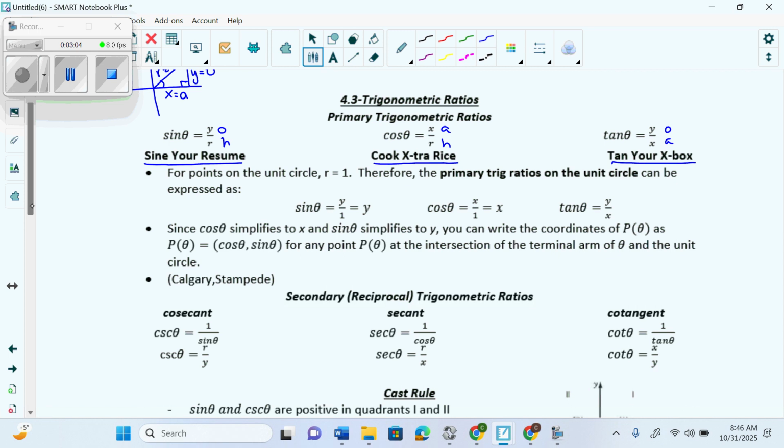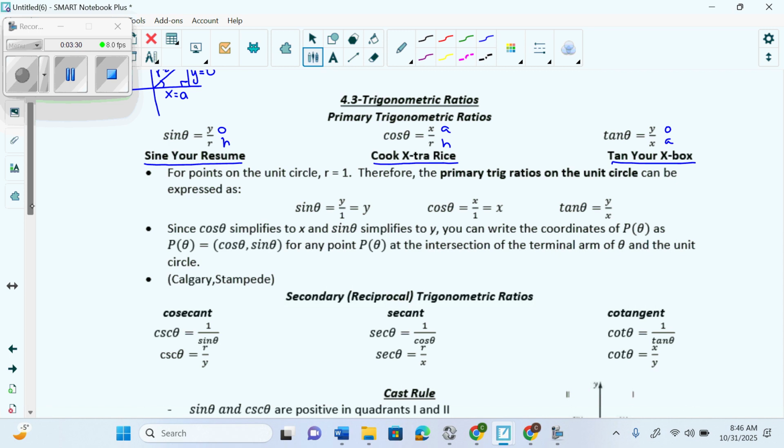Now, the other thing you need to know is that there are 3 primary trig ratios, but there are also 3 secondary trig ratios, which are their best friends. If you don't remember which trig ratio goes with which, this would be a time to have your formula sheet and unit circle combo out, always. It's always out. Because on your formula sheet, it tells you what goes with what. So when some people mix them up, I'm like, okay, you just say look at your formula sheet.